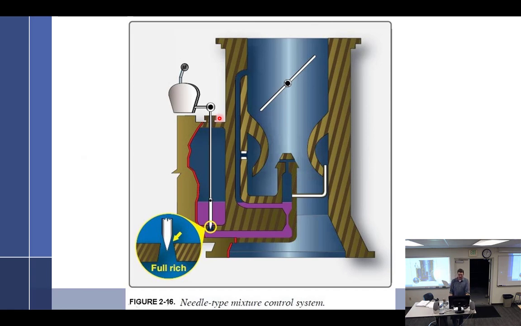So, does this one have an idle cutoff? Meaning, can I shut off the carburetor with this? You could close the fuel all the way. When this needle comes down and takes a seat right there, guess how much fuel goes through there? Nothing. Same thing with that thing that's being passed around. When it's turned to the closed position, how much fuel gets through? Zero. So it works as a fuel cutoff to the engine.